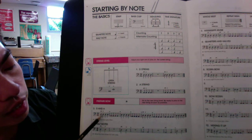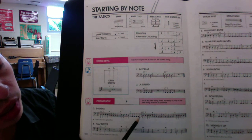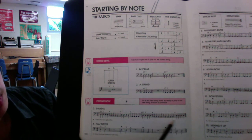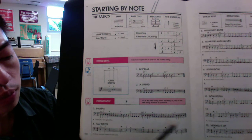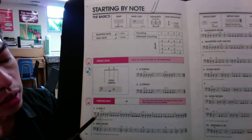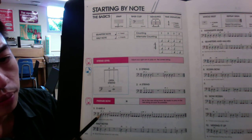Taking a quick scan, you'll see that there's a whole row of D's, a whole row of A's, a whole row of D's, a whole row of A's, and there's a sequence going on, but then there's something different over here. So be aware, keeping your eyes glued to the music. We won't sing through this. I'm going to play right through this example right now, but when you're practicing at home, sing through it. So here's our D, and the A is the next lower string. A. Set. I'll count you off.